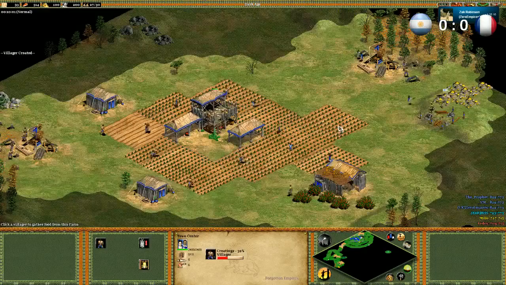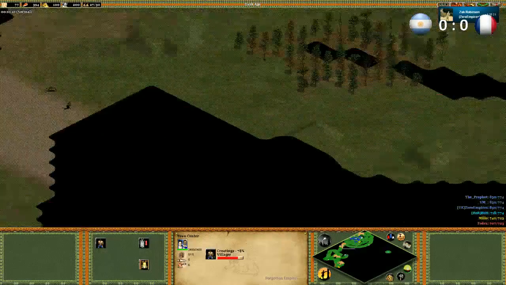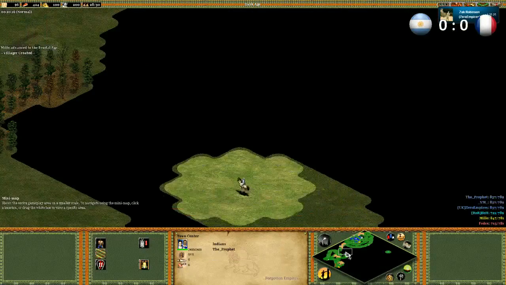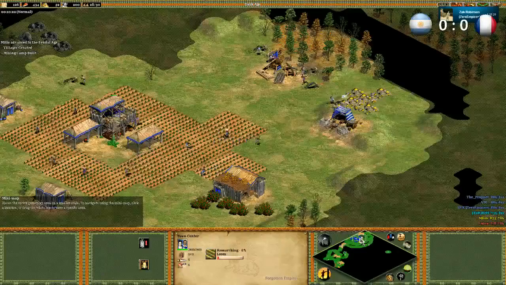You can see the number of farms over here. It's quite huge. And villagers to gold already, so we probably will see a fast castle, one more villager, and he may get a loom now and then advance. That's what he's going to do.